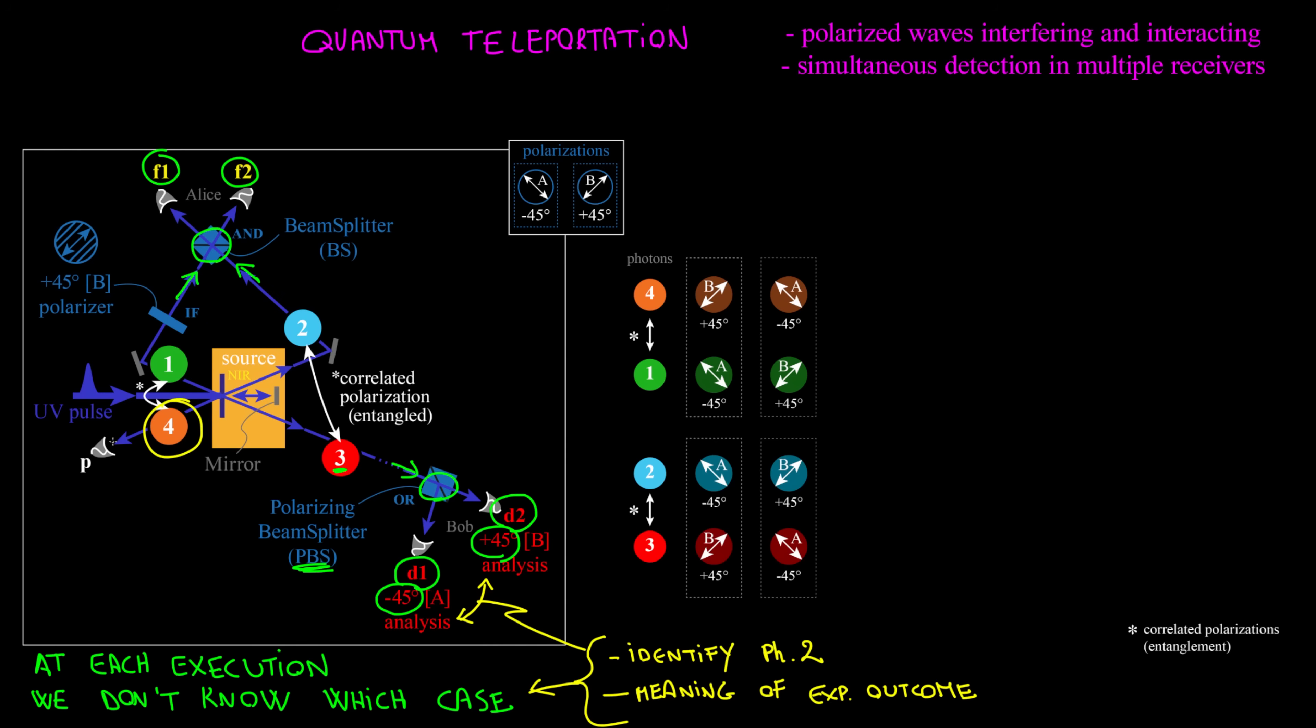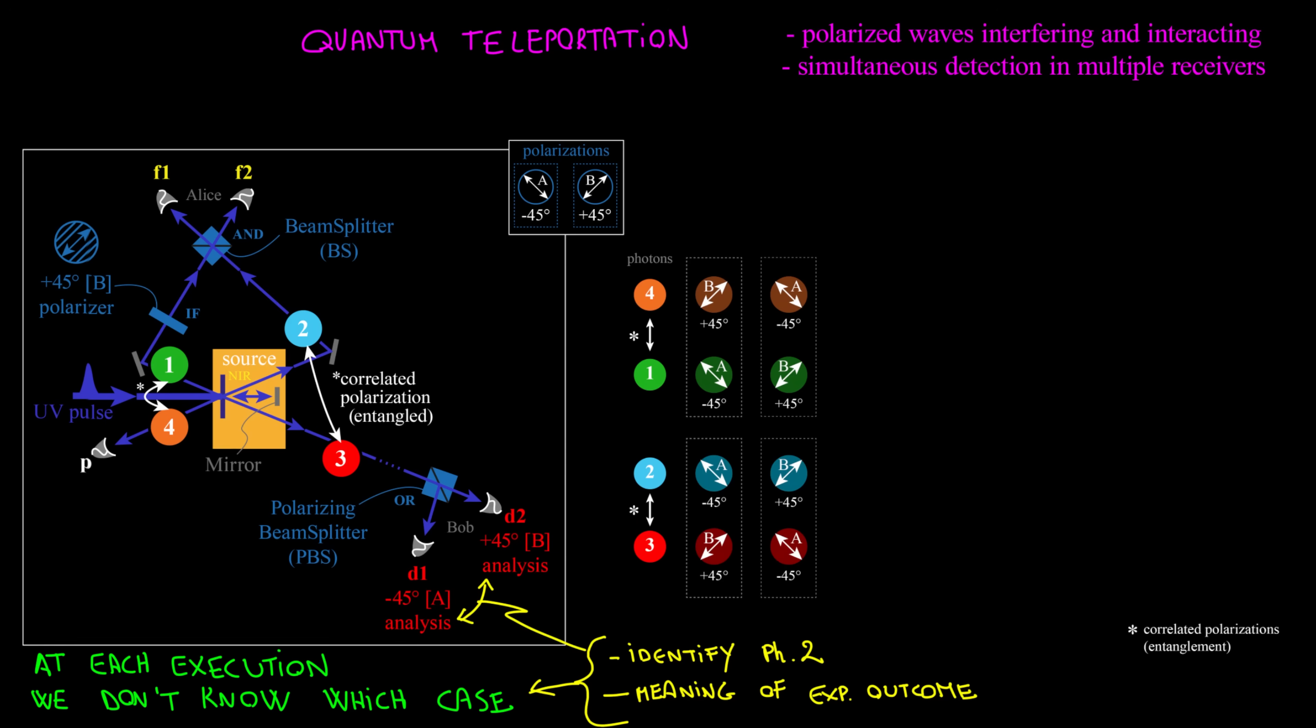Photon 4 is just used to check photon 1 is emitted. Target of the experiment is to record and count multiple detections at the same time. More specifically the threefold coincidences with D1, F1, F2 and D2, F1, F2.